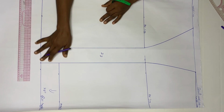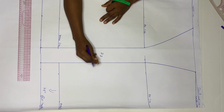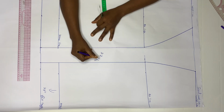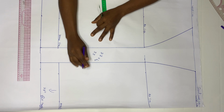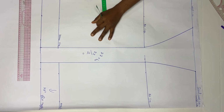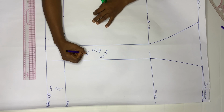So the formula for calculating this round knee is your round knee circumference plus 6. Whatever you have as your round knee circumference, you are going to add 6 inches to it. This 6 inches is constant. So 27 plus 6 gives me 33 inches. So this is clear. This 33 inches, I'm going to divide it by 2. So whatever you have, go ahead and divide it by 2.